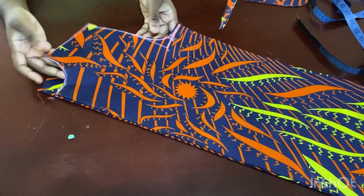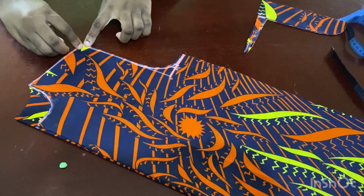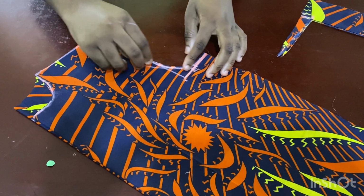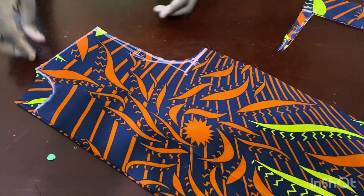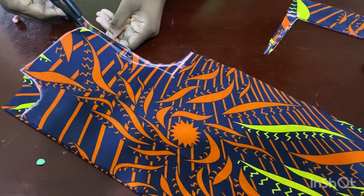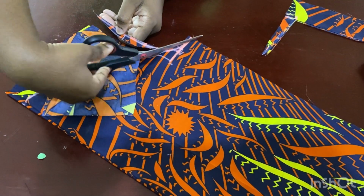And then on this upper one, which is also my front, what I'm going to do is go down halfway through this armhole line, which is somewhere here. I'm going to go in half an inch there, give it a curve from that point here, and then give it a straight line going up. So now I'm going to chip this off for the front, just the front alone. This will help the sleeve to relax better. So I'm going to go ahead and cut this off.